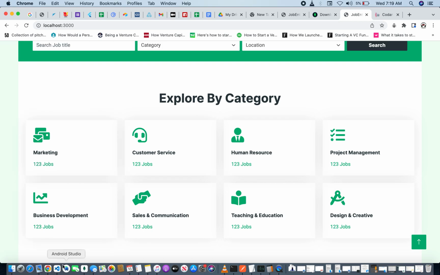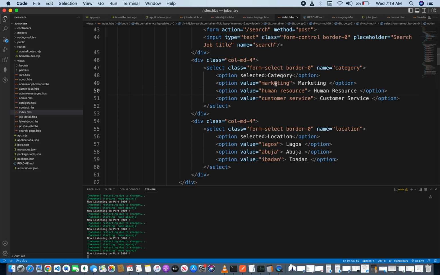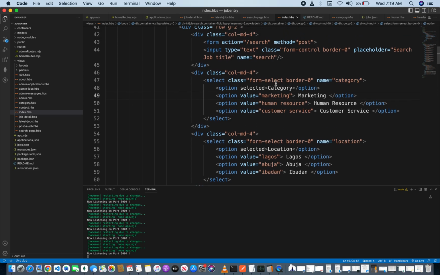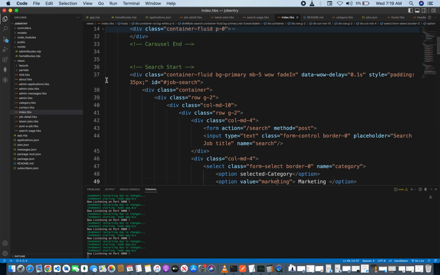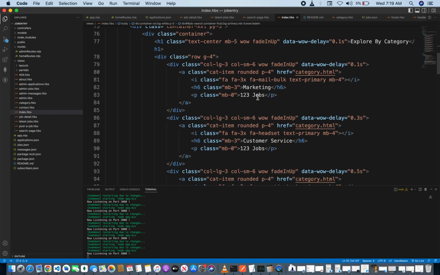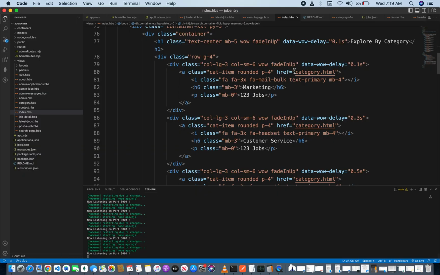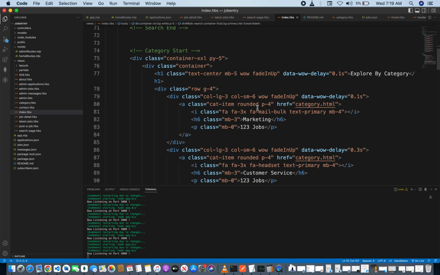Okay, it's quite easy. So what we want to do is to make sure that we come to the HTML, that will be the index.hbs there, and say, you know what, category. Okay, yeah, this is what we're looking for. This right here, it's 1, 2, 3 jobs, 1, 2, 3 jobs. So we found our guy. So what we need to do now is to change some things there.